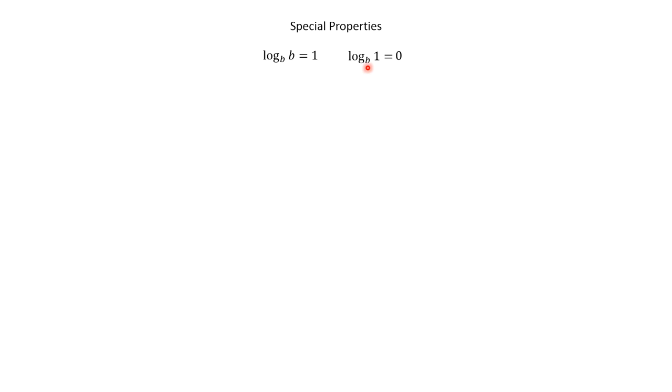The other one, b to the what power equals 1? Well, this 0's been here, so we know that anything to the 0 power equals 1. Those are the 2 special properties we're going to see today. You'll have a couple questions on that, but it basically just plugs in a number for b. It does not matter what the number is. This will still be true.